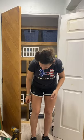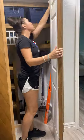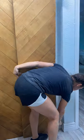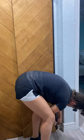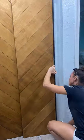And to hang the door, it's definitely easier if you have a second person to help, but if you don't, I went ahead and got a shim and put it on the ground and then just sat the door right on top of it just to kind of raise it up a little bit so that when I installed the hinges on the wall, it would be up enough where it wouldn't drag on the ground.